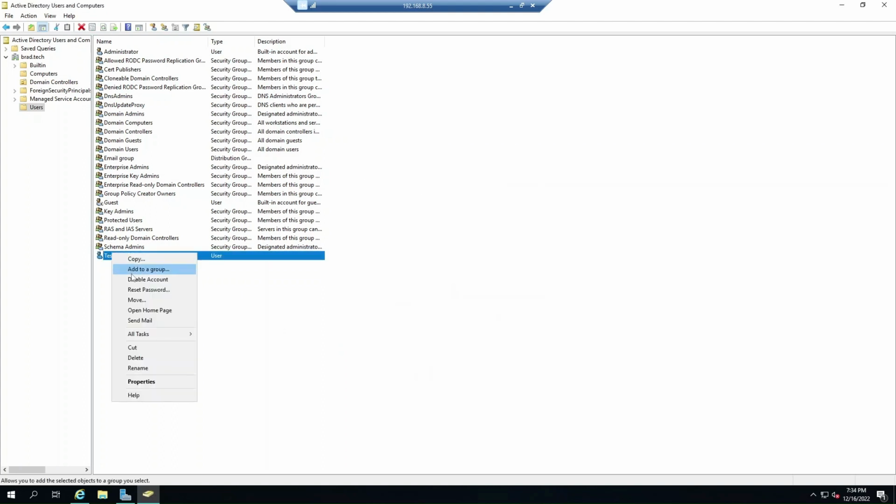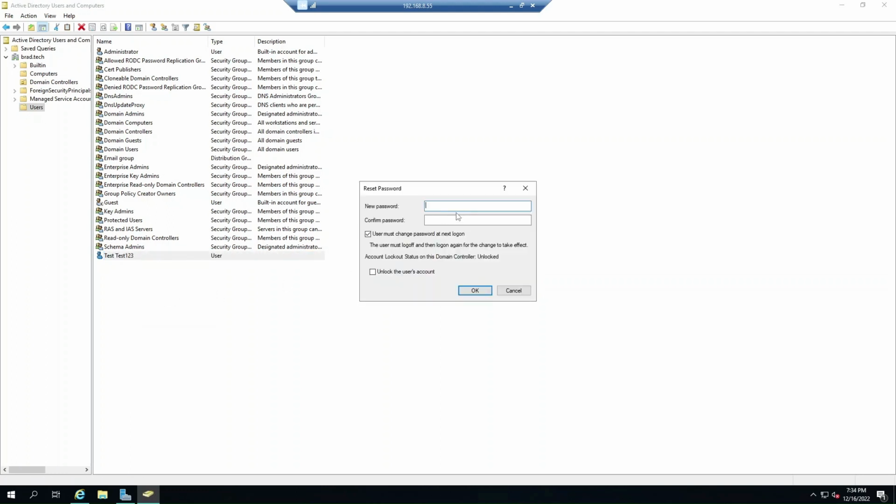If you right click the user, you have many different options here. All tasks, disable. This is basically what you see right here. Send mail, open, I don't even know, yeah. So home page, none set. You can do reset password again. So if you want to reset their password, for the option "user must change password at next logon", make sure they already have connectivity to the network. So just say the user is at home, they can't connect to the VPN and their password's not working and you have to change it.